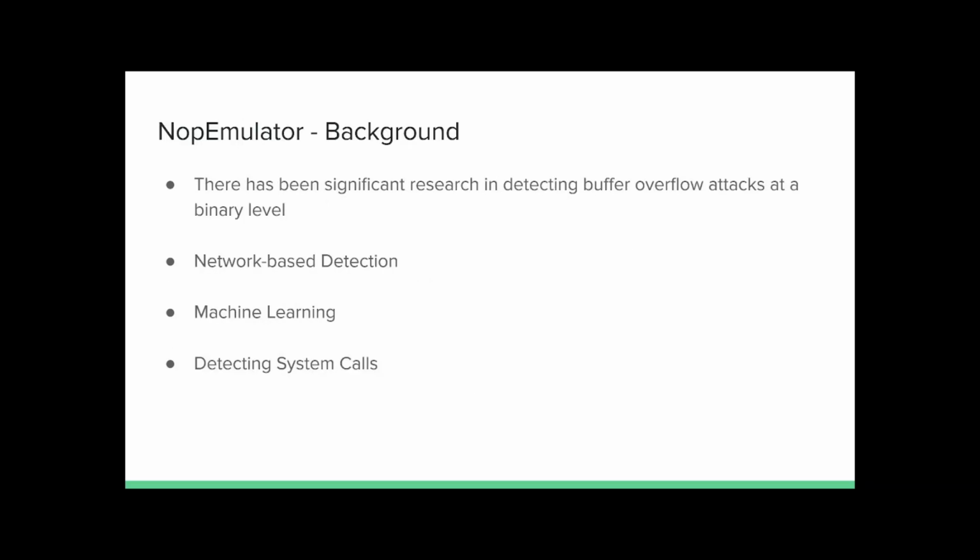So NopEmulator was a tool idea that I came up with during my doctoral program, and while doing the research, I noticed there's been a lot of research into detecting buffer overflow attacks at a binary level. Many different ways of implementing this, but the main ones I saw were network-based detection, where an IDS or an IPS would have a sort of detection capability that would look at a stream of bytes or a sequence of bytes and use that to determine does this packet contain an exploit.